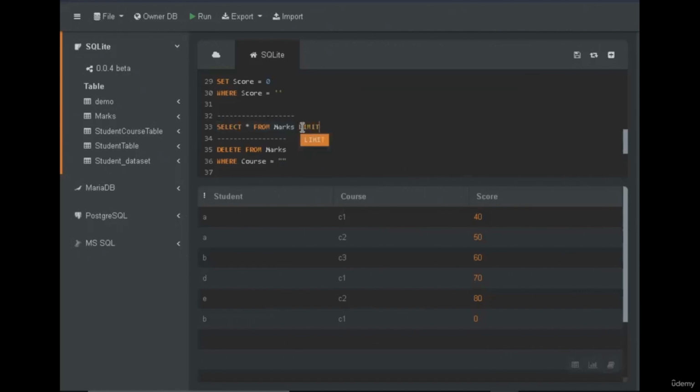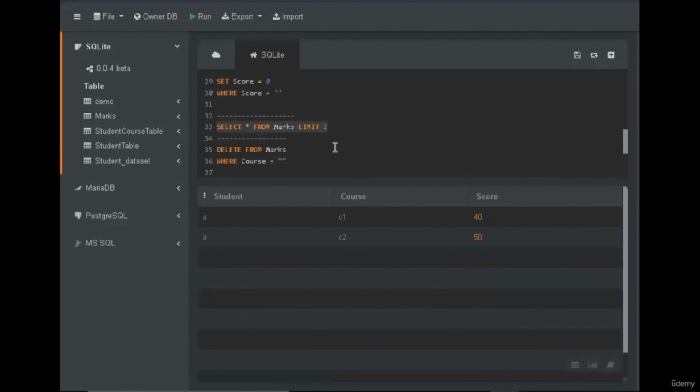We can use the top or limit clause to select a limited number of records. We have only 6 records here. If you want only the first 2 records, we can say limit 2 and let us see what it gives us. It gives us only the first 2 records.